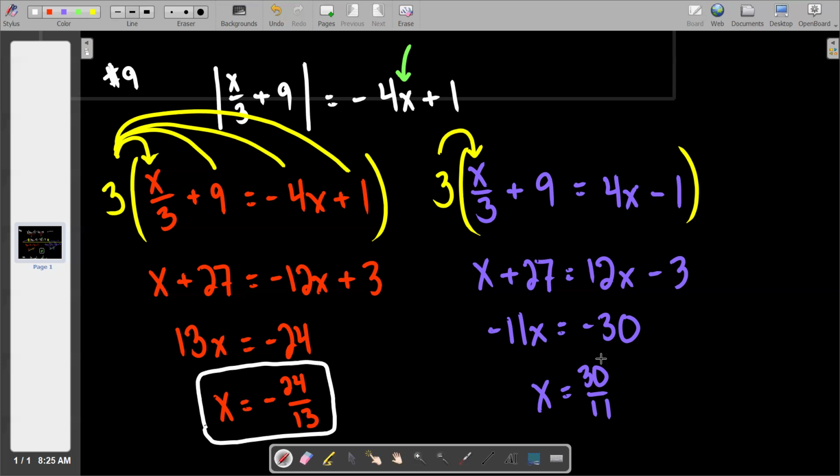If you put something that's about 3 where that green arrow is pointing, what's negative 4 times 3? Negative 12. And even though it doesn't quite get to negative 12, it's probably like negative 11 point something. But here's the deal. What's negative something like that plus 1? It's still going to be a negative, and that's all I need to see. I don't have to go through and check all the tiny little calculations. I know enough to know that if I put the purple number into this purple expression, it's going to be a negative answer. And I know that the absolute value is not going to equal a negative. Therefore, 30/11 can take a dirt nap, and there's only one solution.